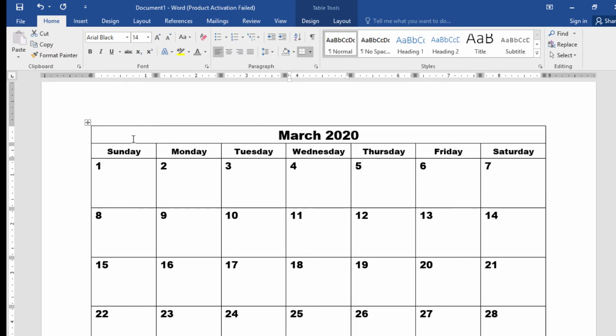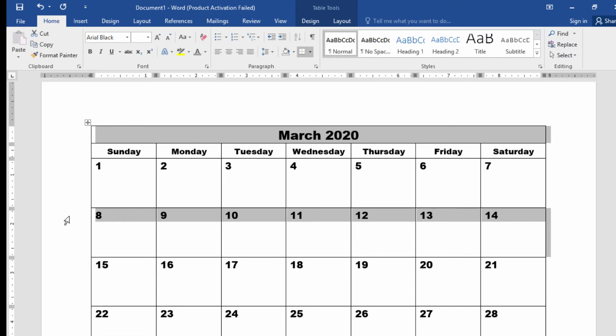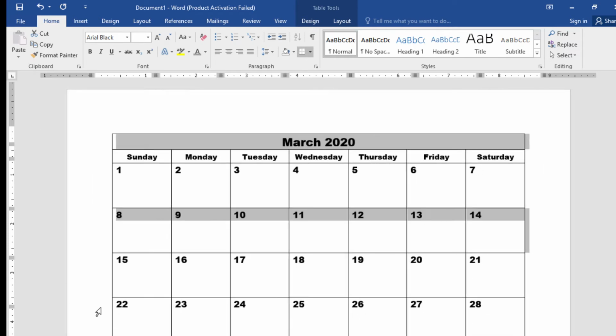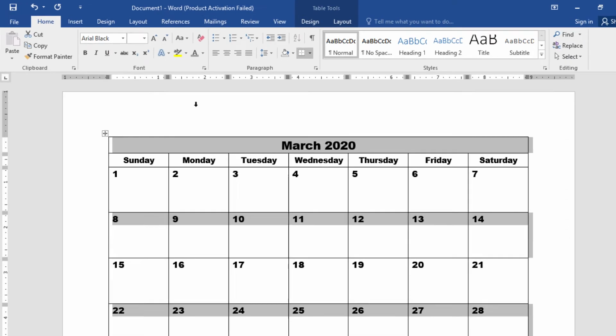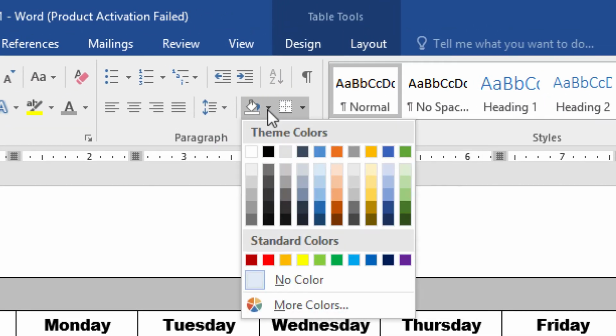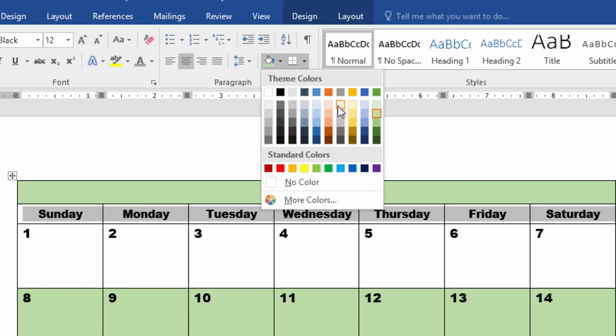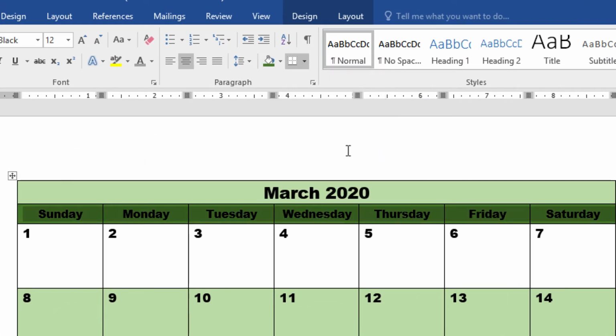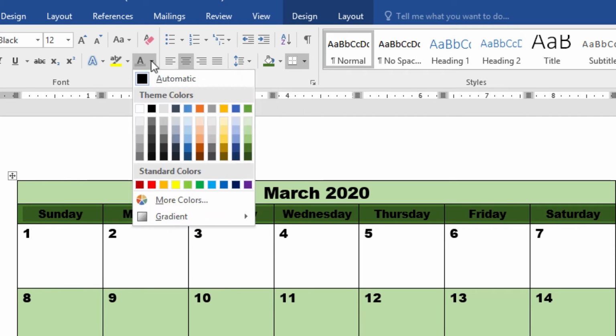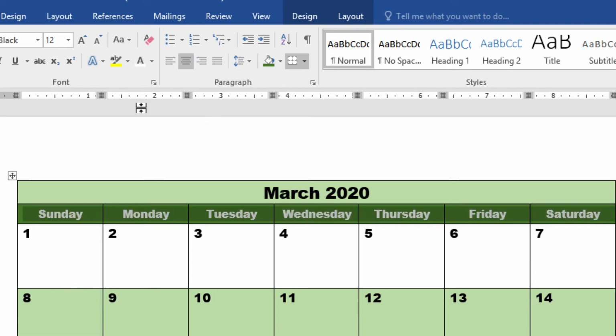And to color this, I'm just going to highlight this one, and I think you can hit Control, and I'm going to skip over to the row with the 8th, and then I'll go down and get this row, and I'm going to make them like a light green. So I could use the paint bucket that's right up here, and I'm just going to grab like a light green and do that. And then I'm going to highlight this row and make that a dark green and use the paint bucket again. And since I'm doing that, I need to make the text white. So I'm going to click on my text tool and make sure the text is white.